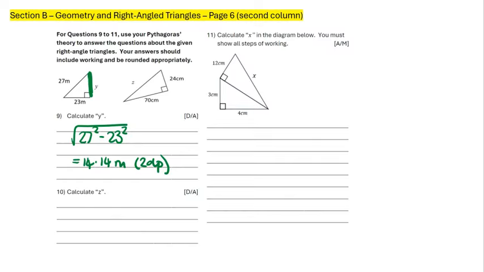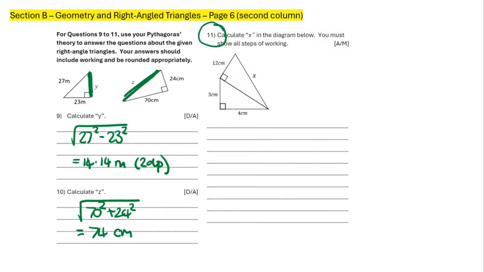So now moving on to question number 10. Question number 10, you can see it there, calculate z. We're now trying to find the long side of this triangle. And when you're doing the long side, you are adding together the squares of the two short sides. So that's going to become 70 squared plus 24 squared. And then don't forget, we always got to square root these to find out the actual length. Then when I do that, we get a nice whole number this time around, 74 centimeters exactly.